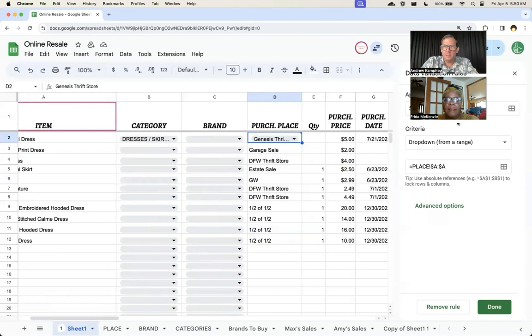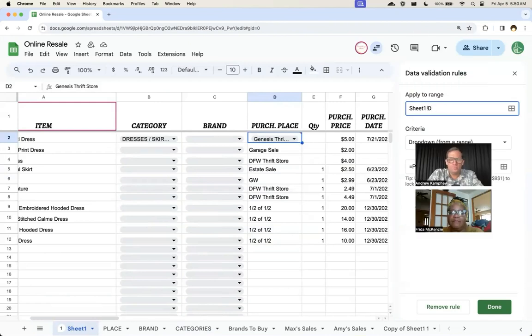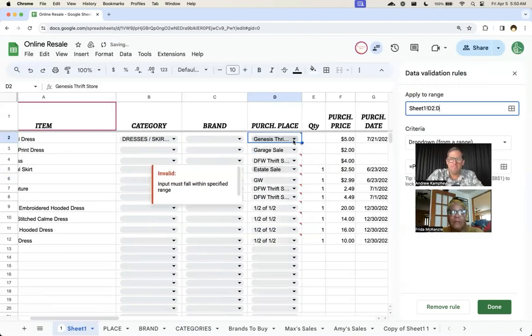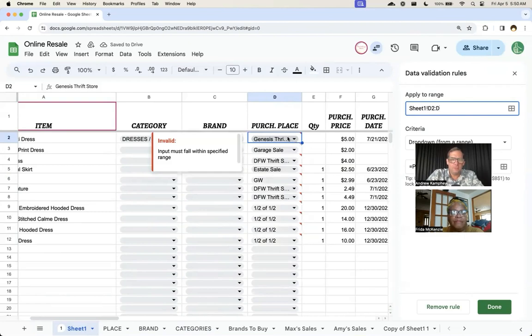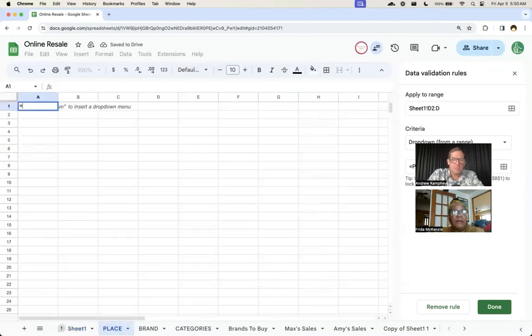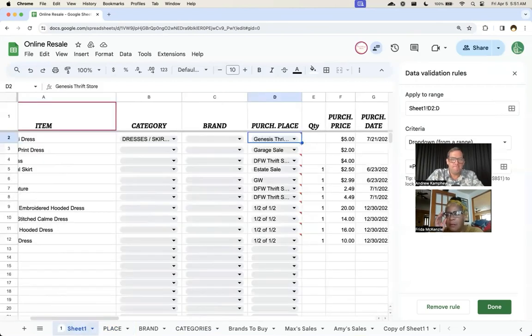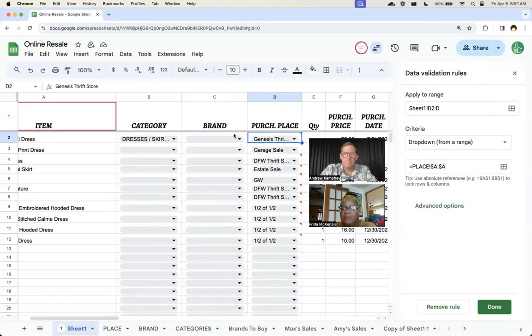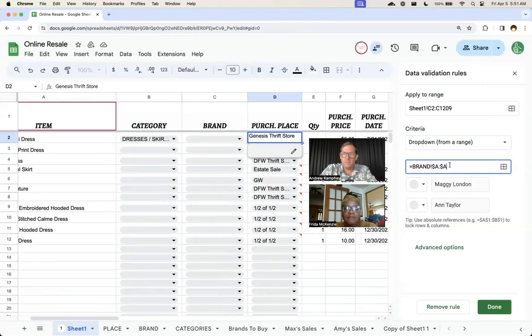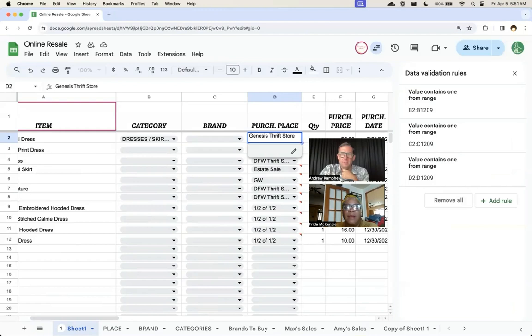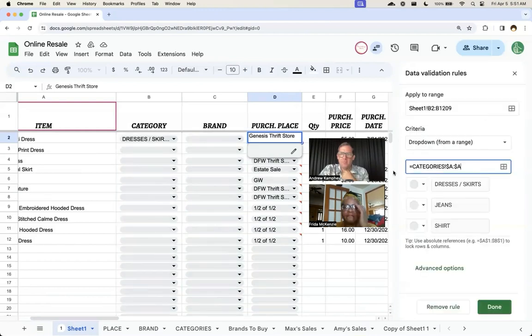This should be D2 colon D. There you go. And all of these. Now, why was that A colon A and not set up like the other columns? They are. So we can, okay, this is A colon A as well. The whole A column. Okay, got it. This is the A column of categories.